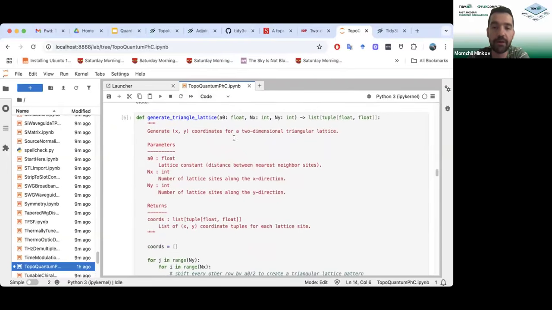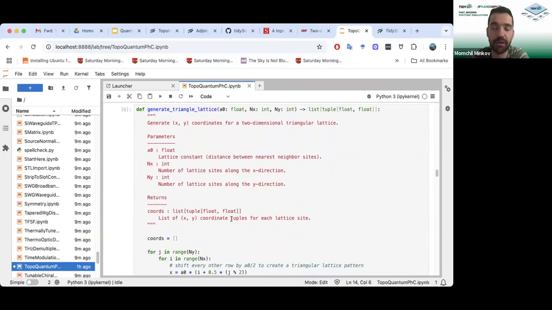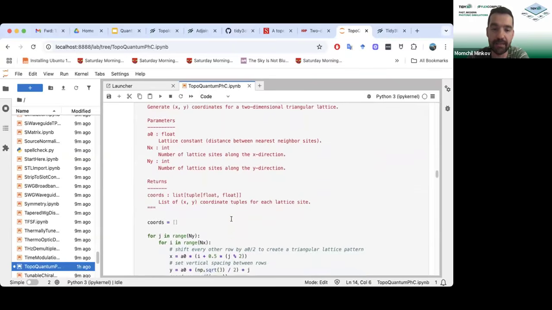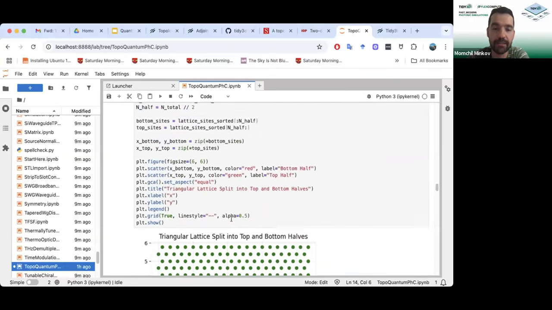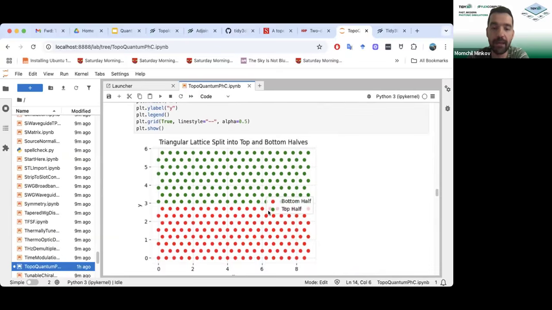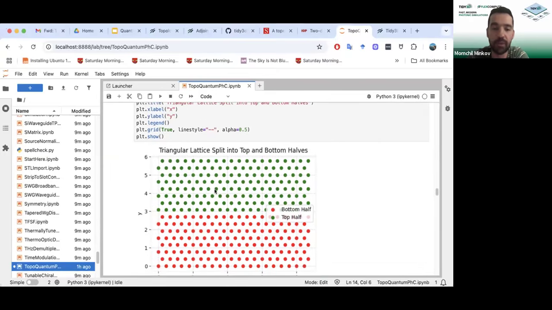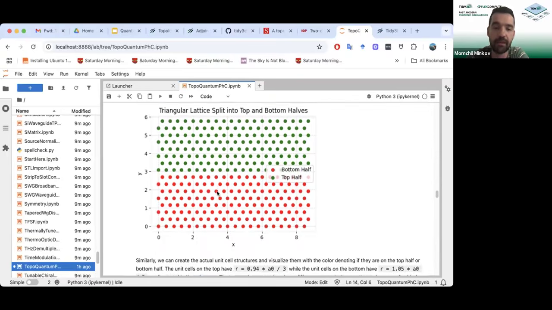So here we're just generating a list of XY coordinates of the centers of the sites of this lattice. If we visualize this, this is what it looks like. And we've already assigned half of the sites to be the bottom half and the other half to be the top half. Here we're just plotting with points the positions at which unit cells will be located.